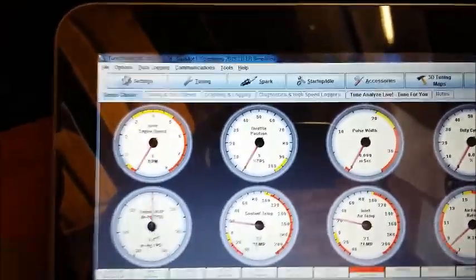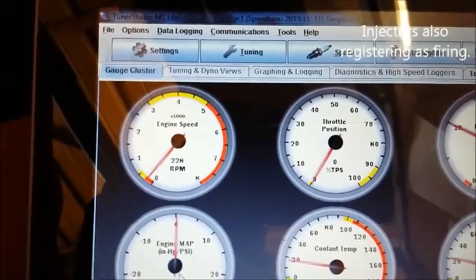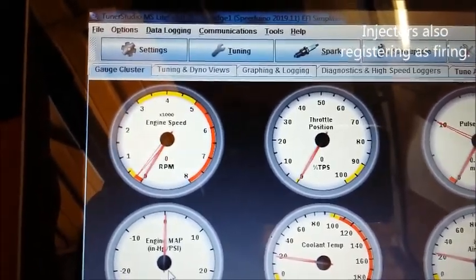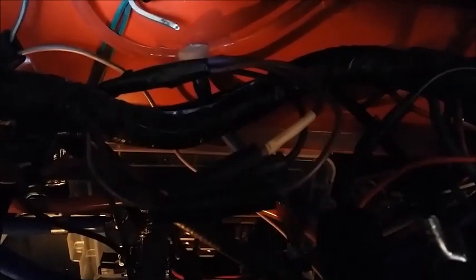Is this going to work this time? Let's spin the engine over. It registers RPM. Also, in under here, you can see the ECU. I'll try and position that. Those little LEDs in there are the injector circuits, so every time the injectors fire, the LEDs light up. So as we spin it over, there we go.